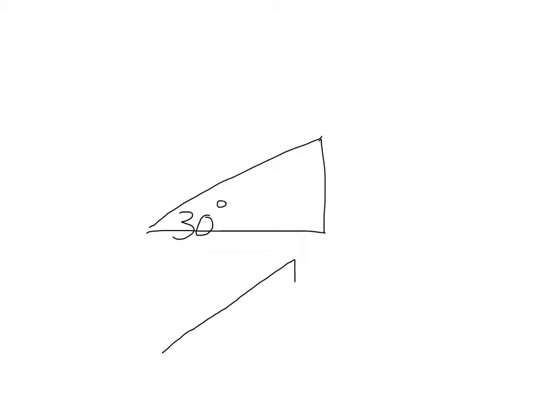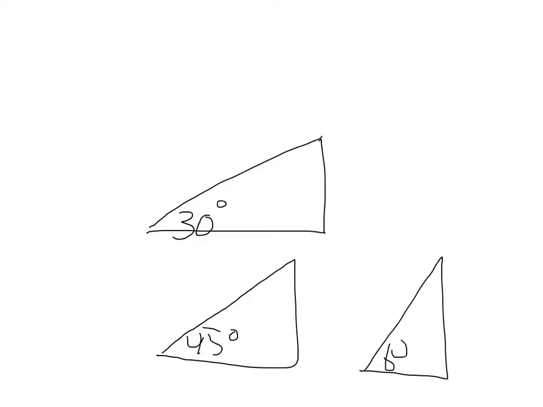Now the main angles you need to know are the 30-degree angle one. You have a 45-degree angle one. And you also have a 60-degree angle one. As you'll see shortly, the 45 is obviously the same in the x and y. And the 30 and the 60 are actually related to one another. Now remember, in our unit circle, the radius is 1, so all of these hypotenuses would be 1.